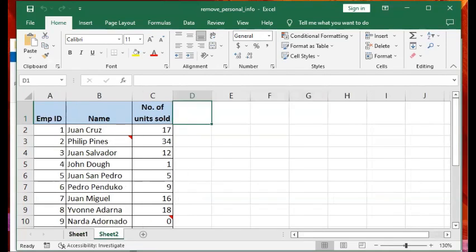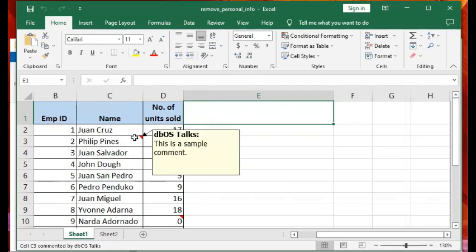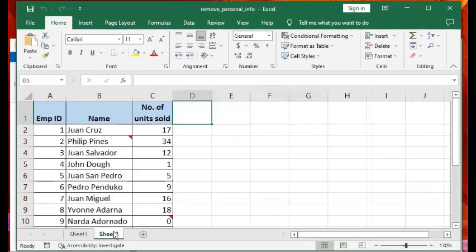Even though the sheets are exactly the same, I'm just showing you the capability of removing those comments which are residing in different sheets, as you can see here. So here you have comments also, and here. So sheet 2, the same thing, right? So what we will do is to remove the comments and remove the personal information in the properties tab, in the details tab of the Excel file.